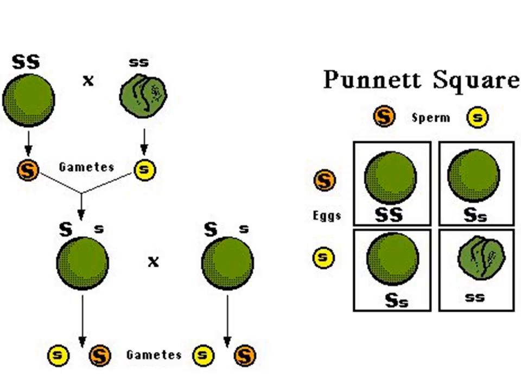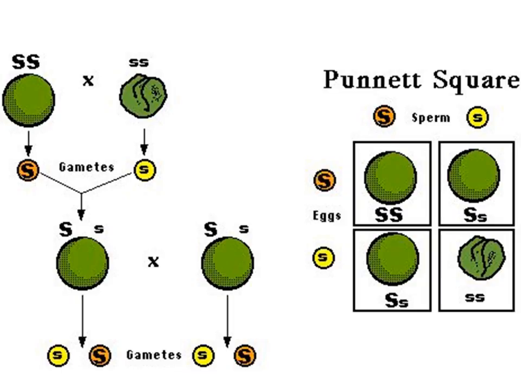So each of these makes sex cells or gametes. The smooth plant has only the capital S allele to give, and the wrinkled pea plant has only little s to give to the next generation. So the next generation will be made of all capital S, little s hybrids. So they'll be mixed as far as their genotype, but they will all look smooth because capital S is dominant.